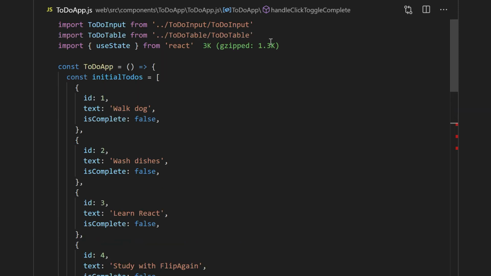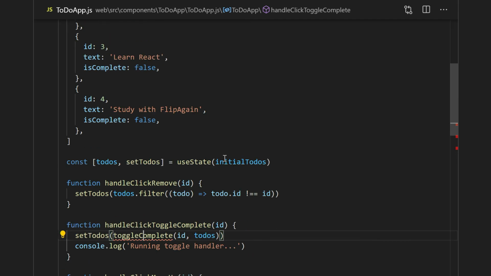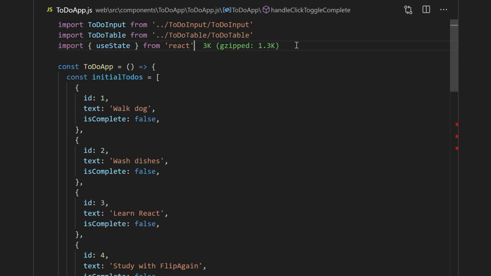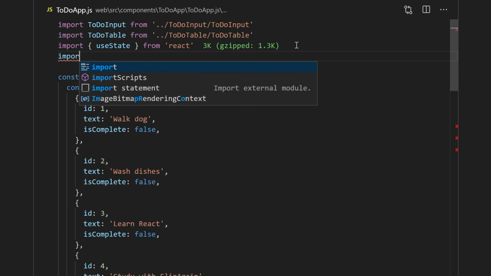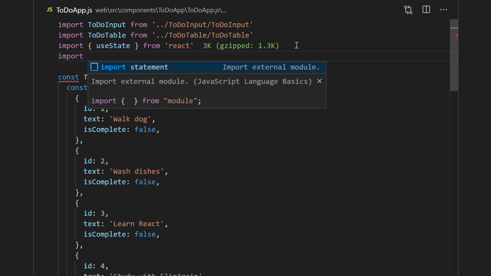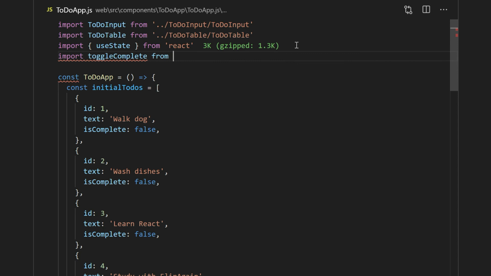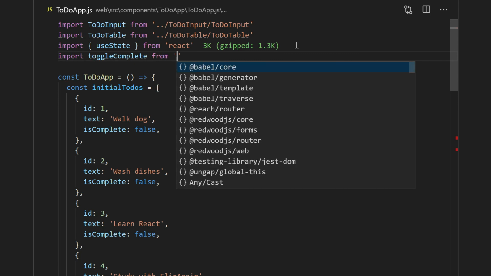Guess it's going to be, we'll just try it here. Import toggle complete from, where are we?